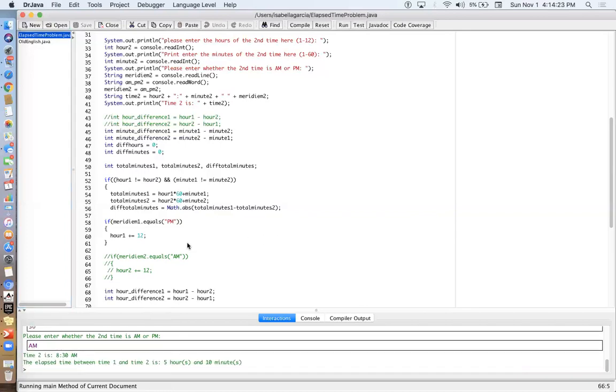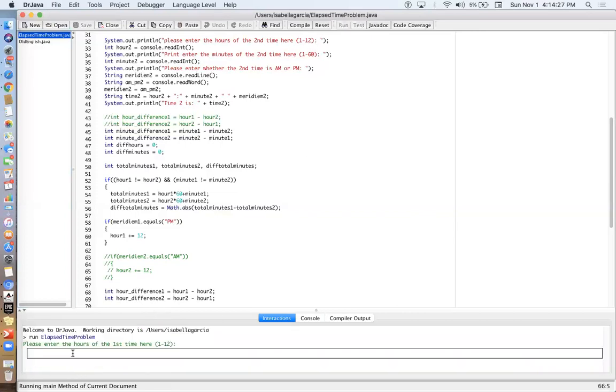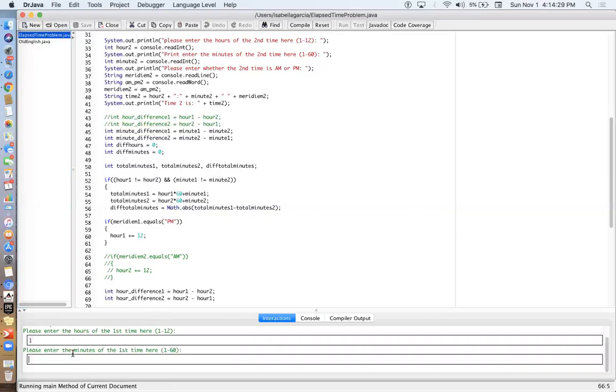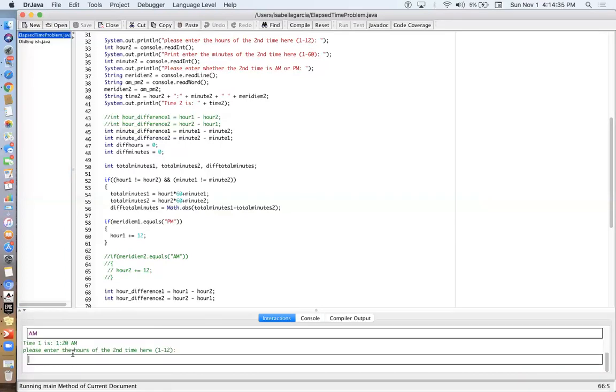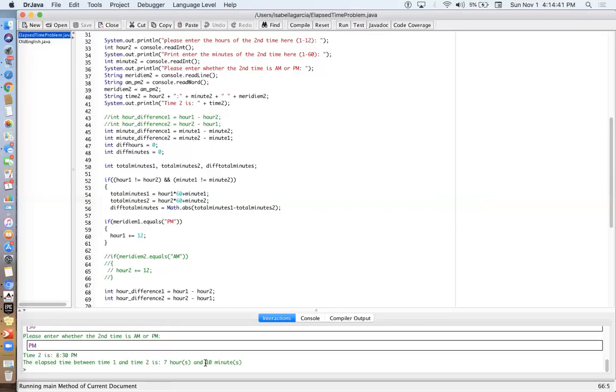Try switching it. We did PM first, so AM to 8:30 p.m. No. It should be 15 something. Yeah, it's getting 7 hours still.